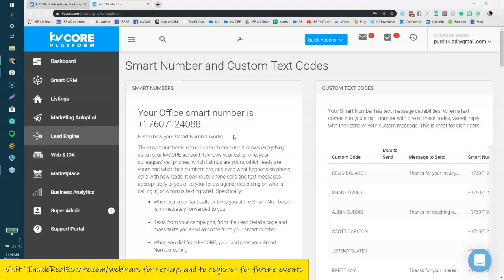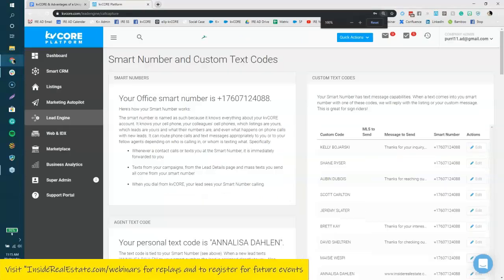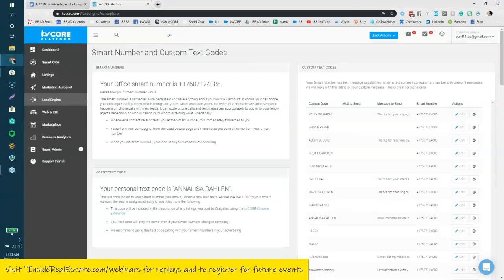So before we get into the marketplace and show people how to order their own specific smart number, do we just want to show the creation of a text code? I know it's basic, but yeah, absolutely. For the people who've never done it, just to get you a little excited about how easy it is to do this. It's super easy. I think custom text codes and hashtags are my jam. They're my 2 favorite things. Custom text codes are super, super easy. Again, to locate this, you click on your lead engine.